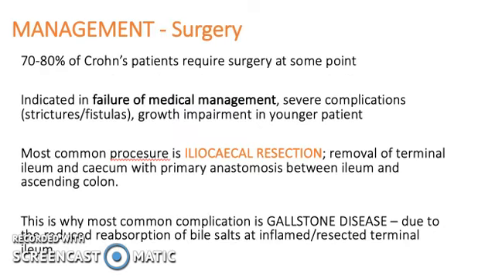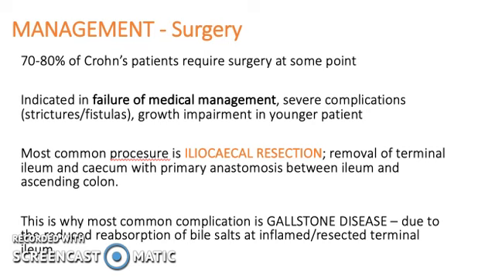For the surgical side, indication is failure of medical management that can lead to severe complications. So the most common procedure is ileocecal resection, removal of terminal ileum and cecum with primary anastomosis between ileum and ascending colon. This is why the most common complication is gallstone disease, as there is reduced absorption of bile salts at the inflamed resected terminal ileum.